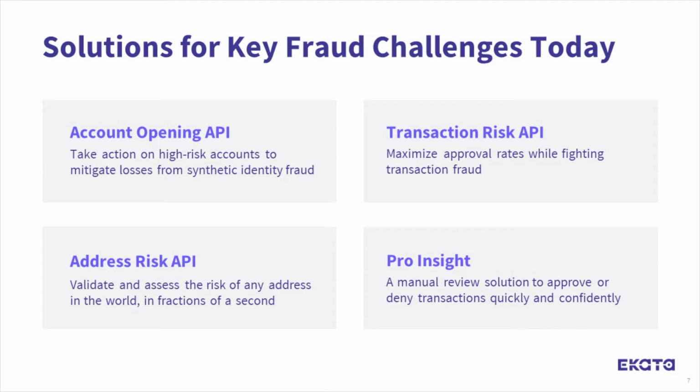We did an iteration on transaction risk API. So going back to the first poll result, where top of mind for a lot of the audience is transaction fraud, we realized that transaction risk API has been out for a while. It is meant to maximize approval rates while fighting transaction fraud. That's the use case, the balancing act that we want to do on behalf of our customers. We did a rev on it.